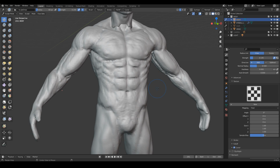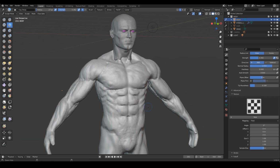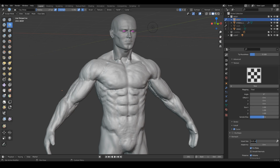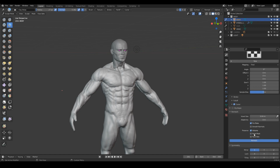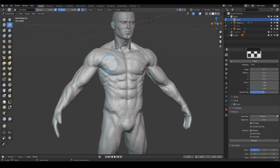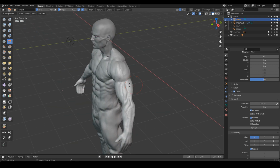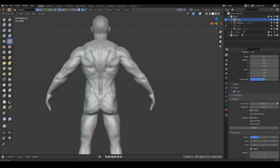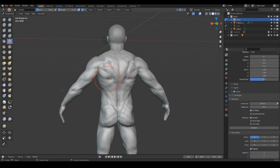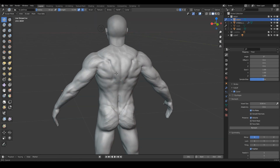Okay, so now I could add a little bit of details here. Now I would go here and crank up my voxels, bring down my voxel size to maybe 0.04, and then I'm gonna go ahead and remesh that. And I'm gonna smooth things out. I'm gonna bring down my smoothing. Yeah, so I'm able to smooth it, but not really getting rid of the details. Just enough so that it will stay there. And looking here, this is a little too thick. And looking here, maybe I could add a little bit of bulkiness there.